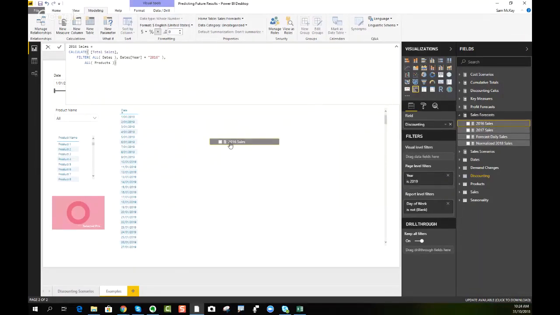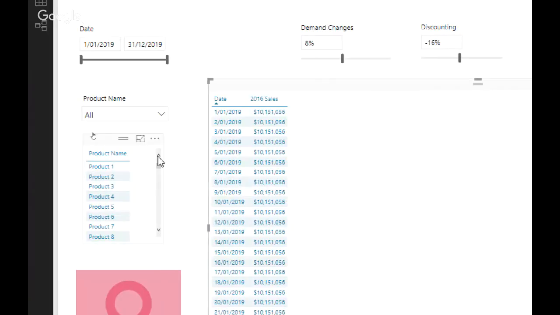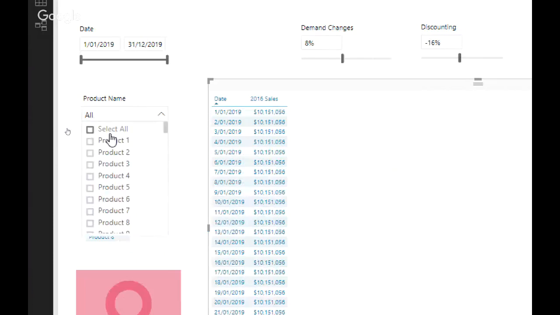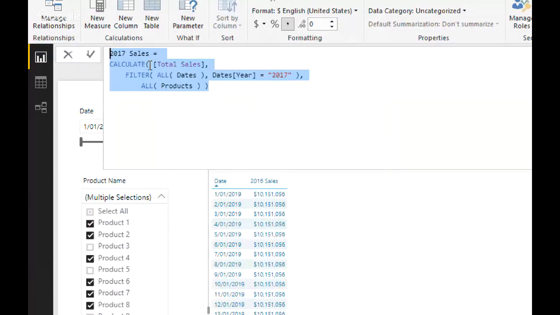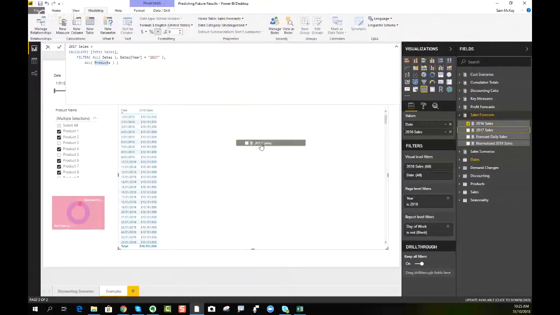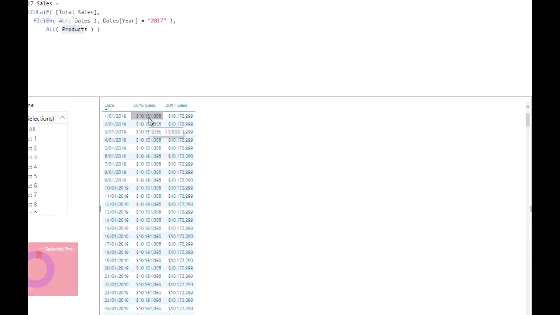Okay. Now check out this result. So you see here that this is 10,151. Now this does not change based on any selection I make in here. So I'm going to add some products here. So you see it doesn't change, and that's exactly what we want, because these ultimately are going to be the products that we select for discounting. Okay. Now I've done exactly the same for 2017. So you see here I'm calculating total sales of 2017 regardless of what product selected. So it's always going to show me the total 2017 sales. So 2017 sales for the business were this, so a very small increase on 2016.